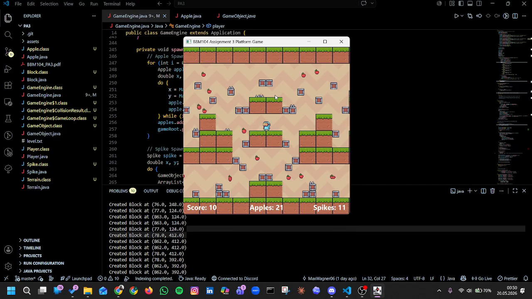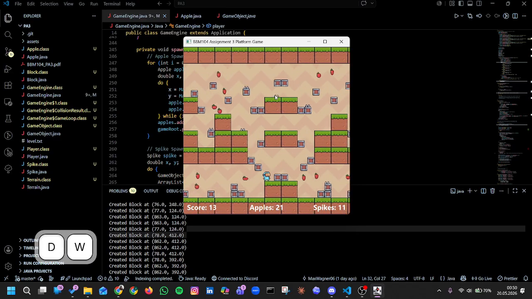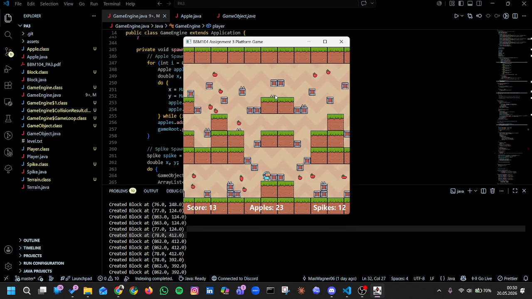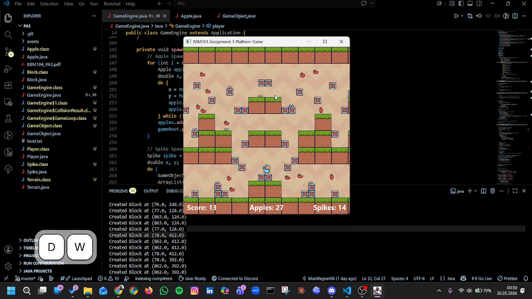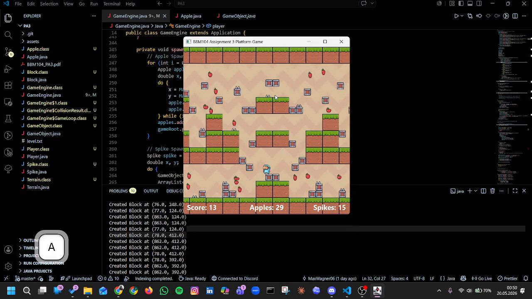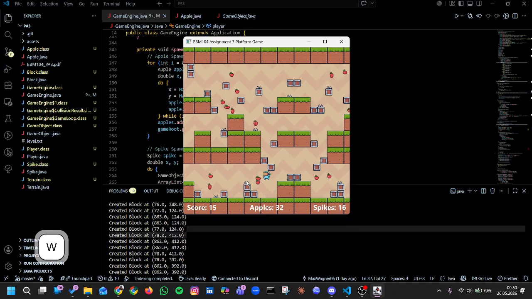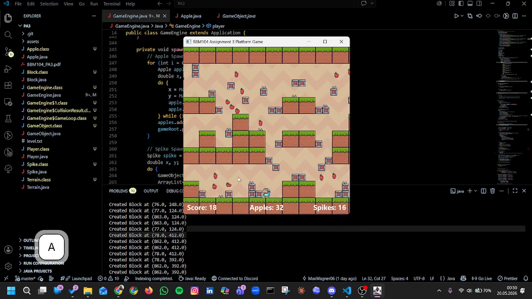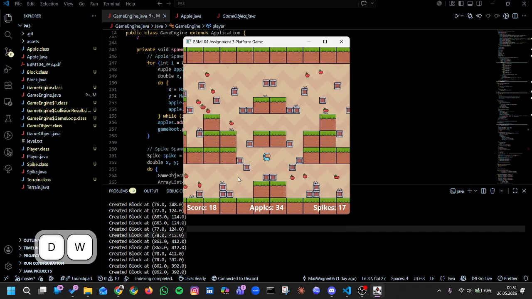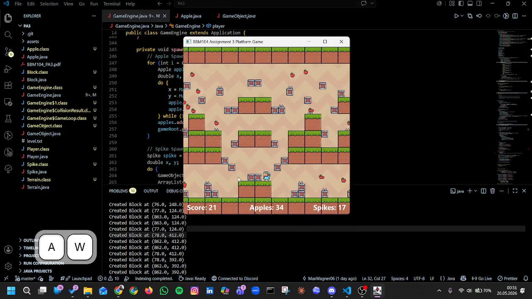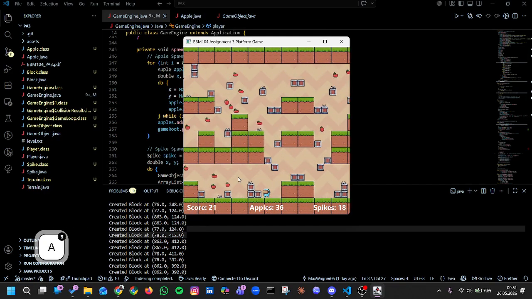Yes, and I'll collect some more apples if I can find any overlapping apples. I want to show that the character collects apples one by one, regardless of whether they're intersecting or overlapping. If there are overlapping apples, you can see here the character goes and picks them up one by one. Let's look for another. I can't. Okay, I can show another game feature.